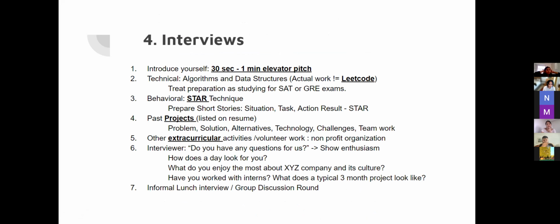Okay, so once you have passed the phone screen, it comes to the actual interview, where you are going to talk with one of the engineers. There are different things that you might be asked about, but this generally goes in the format of the interviewer first introducing himself, like what he does at the company, how many years he has been at the company, what his work is, and then the second step would be you have to introduce yourself.